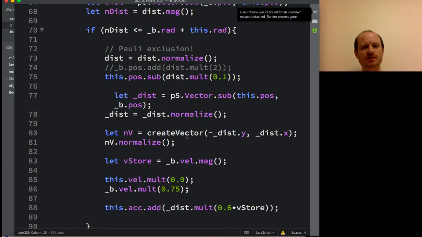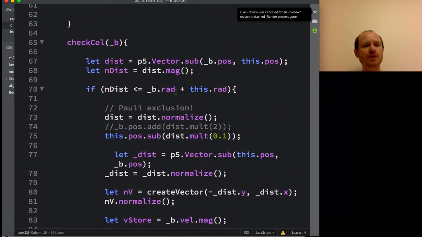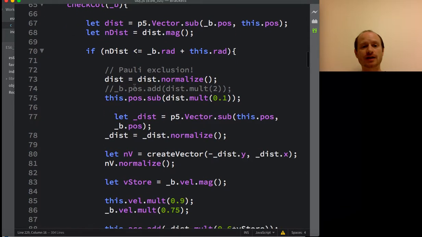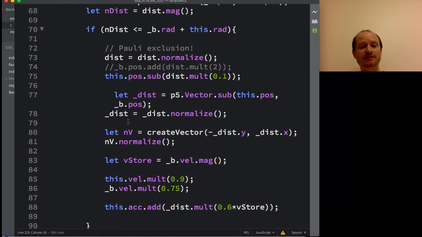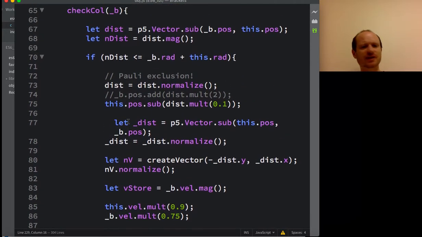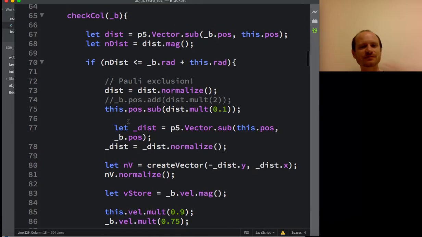Let's have a look at the code. So here we are in the check collision function. Before, I just had a placeholder. It was kind of fortuitous: I just swapped the balls' velocities when the balls hit. This time we're doing something a bit more sophisticated, but it's only a few lines, about 20 lines, something like that, and a lot of it is taken up by just entering vectors in.